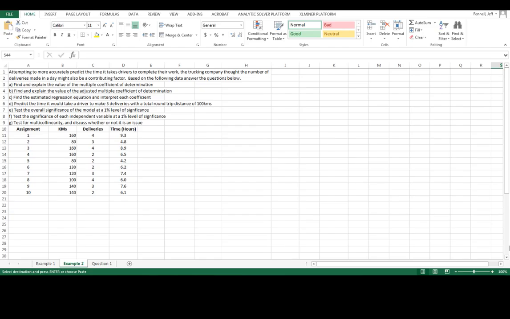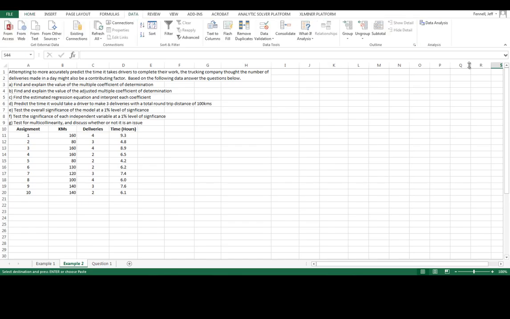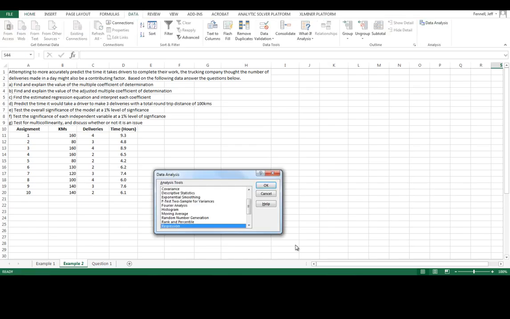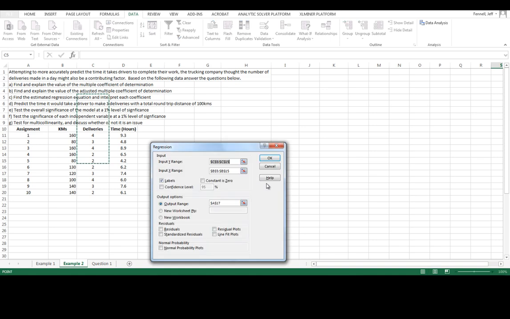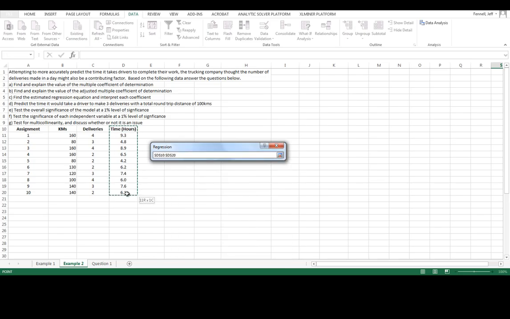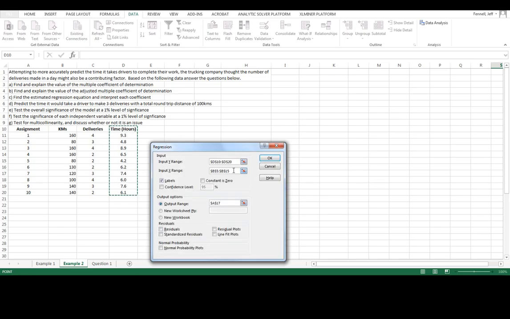There can only ever be one dependent variable, only one thing that we're trying to predict, but we can have as many independent variables as we'd like. We're still going to use the same part of Excel to get our regression analysis performed. So under data, data analysis, regression. Here we want to make sure we pick the appropriate y variable. That's our time. Again, the thing we're attempting to predict.